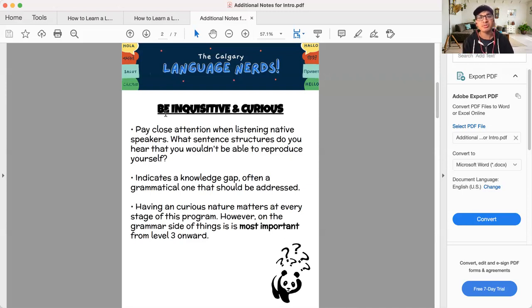The first one: when you're going through this course, it is incredibly important for you to be inquisitive and curious. If you are not driven by curiosity when you're learning a language, you're going to learn a lot slower. You must want to know things like, how do I say that? How do I say this? How do I go about communicating this? What does that mean? You said something, I didn't understand what that meant. You should be asking questions left, right, and center. I talk to language learners frequently who just don't ask enough questions. So you have to be inquisitive and curious.